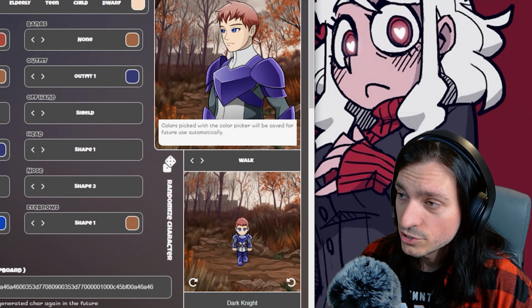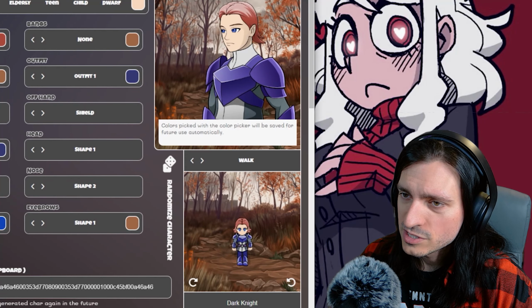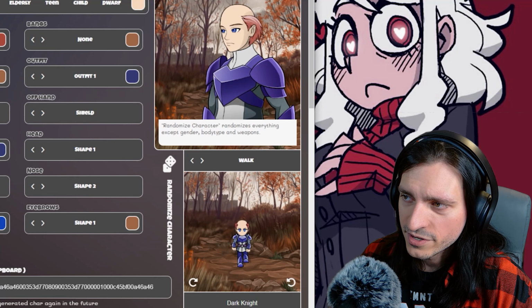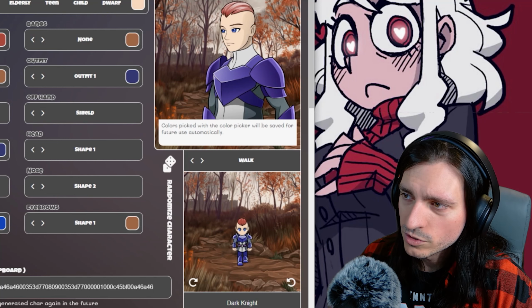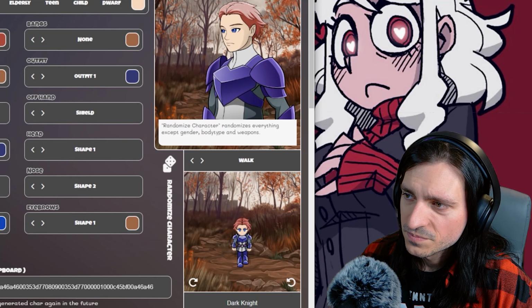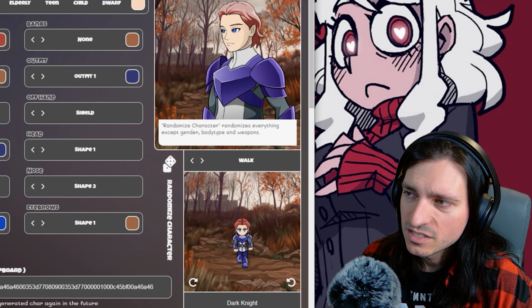But we have style 1, then style 2, a bit more messy. Style 3 is combed back. Style 4 is short. Style 5 is combed back but allowed to fall behind the ears. Style 6 is kind of Edo period, where they shave the top of their heads and leave the sides. Style 7, we've got a nice mohawk going on, or if not a mohawk, I don't know exactly what that's called. It's when you completely shave the sides of your head. It looks really cool though. Style 8, bushy. Style 9, unkempt, sort of fingers through the hair back.